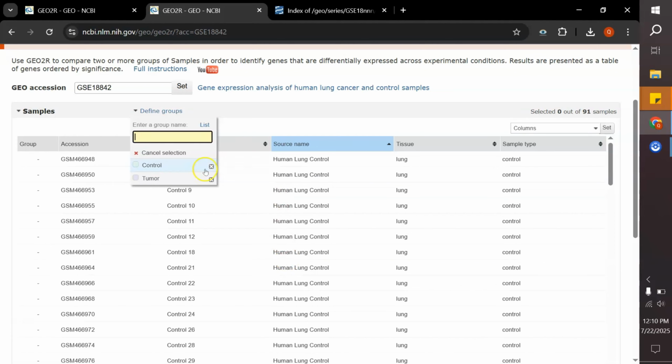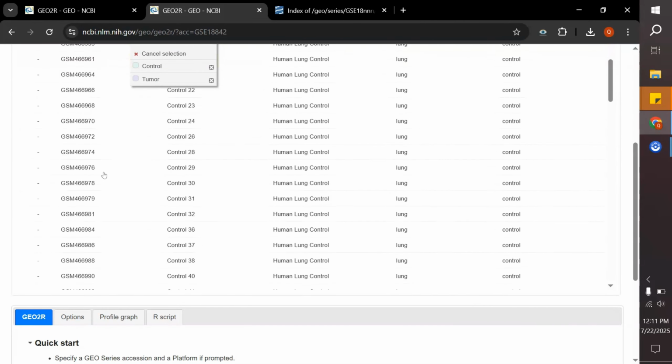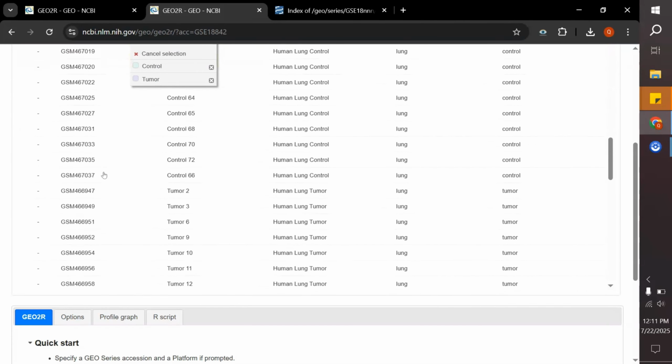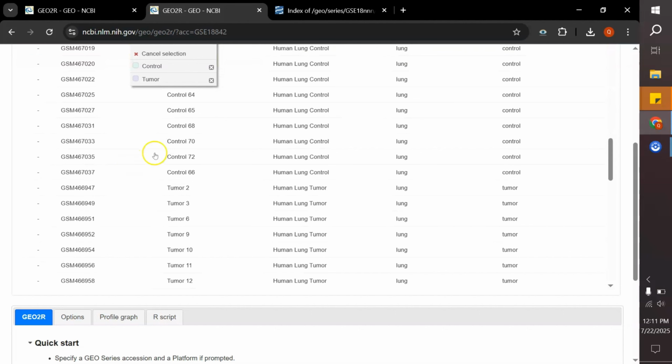Now if we want to add these samples in the control group, we will first click on the first sample and then we will press Shift button, scroll down, along with pressing the Shift button, and now click on this control group. Now here we have 46 samples in control group.